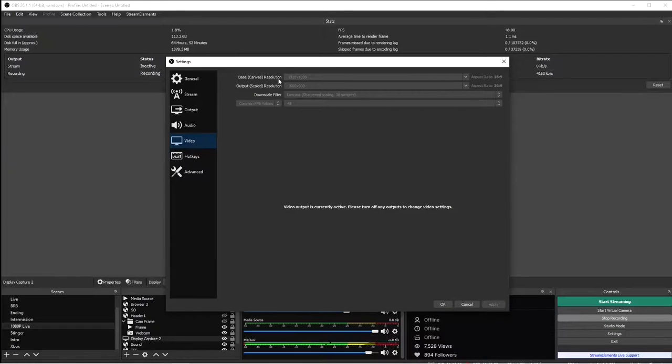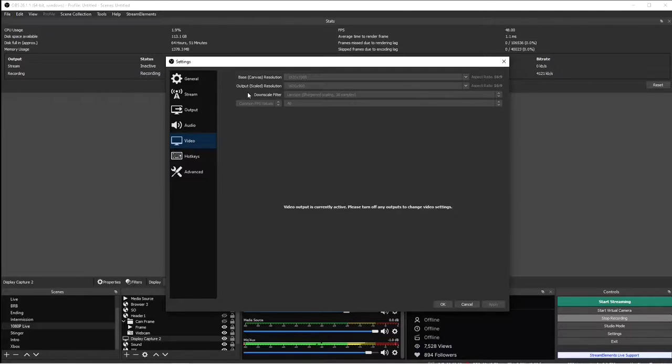If we look at our base canvas resolution, it's set at 1920 by 1080. And if we look at our output scaled resolution, that's 1600 by 900. What our output scaled resolution means is what I'm going to show the viewer in terms of quality of picture performance. As a viewer, you're going to see it at 1600 by 900, and the way I'm going to stream it and box it up for the user is at 1920 by 1080. When we think about the output scale and the base canvas, our output scale is how we are going to show the end result to our user from the package that is sent from the encoding.